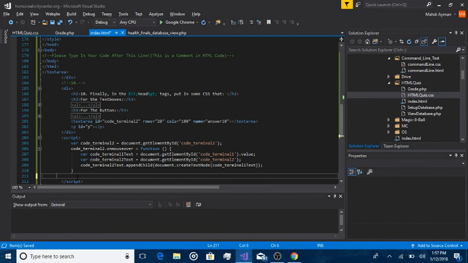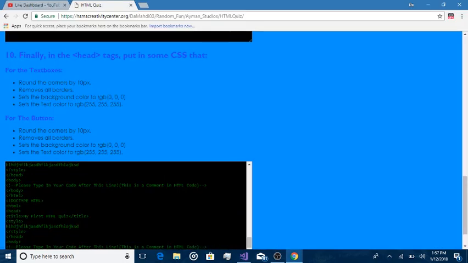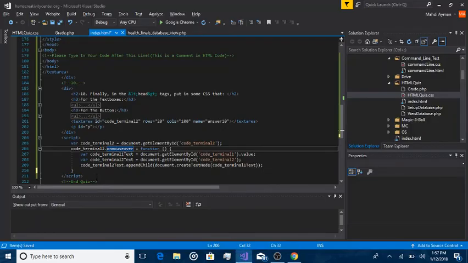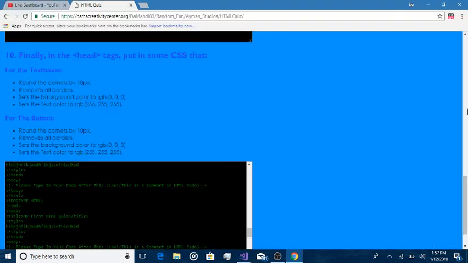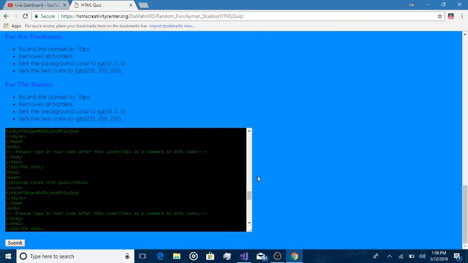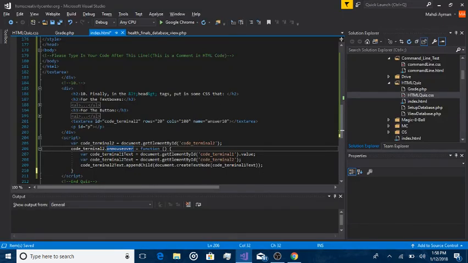Okay, so the script that I wrote right here goes as follows. It takes the second text area that I have and grabs it using the getElementById. Hey, I spelled document right. Then it uses the onmouseover. So every time you take the mouse and go over it, or maybe onclick. Onclick is too risky though, because what if they click here, and then they click over here. That's too risky because then it'd do it again. So it has the onmouseover.